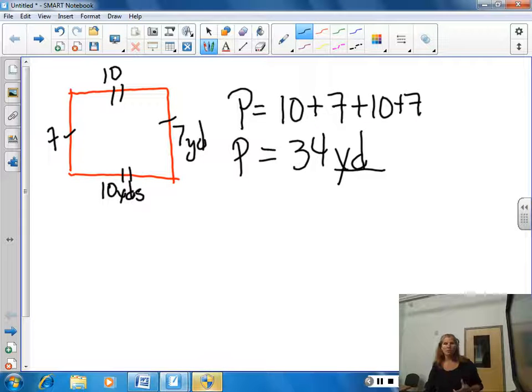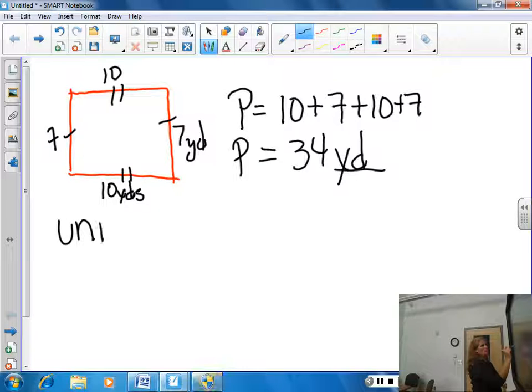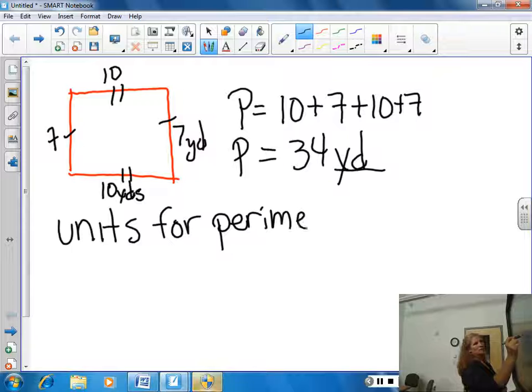That's called the unit. And when you're talking about a perimeter, if you wanted to put molding around the floor of the room that you're in, most of the rooms on this campus have a big wide strip of molding that goes around the bottom. You would want to find the perimeter of the room and then put that around. It's just a length that kind of wraps around the room. And we call it units. The units for perimeter are what we call linear.